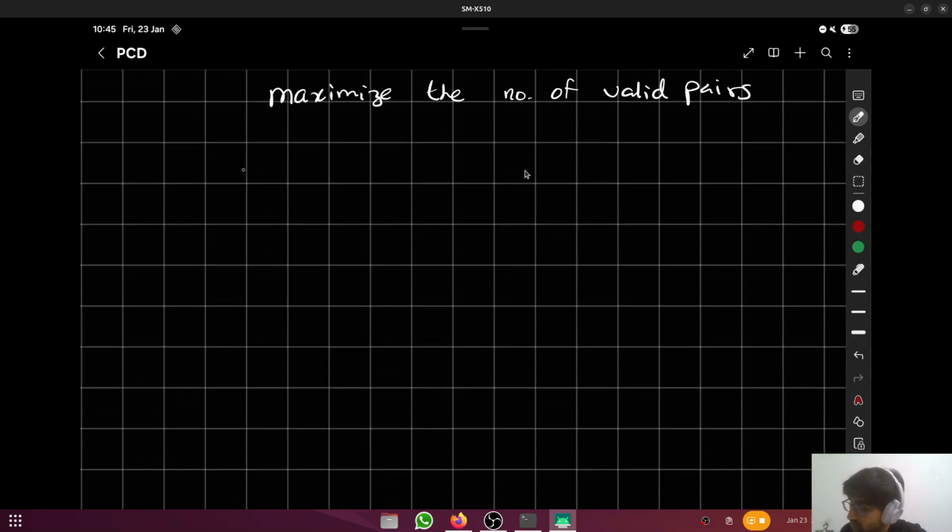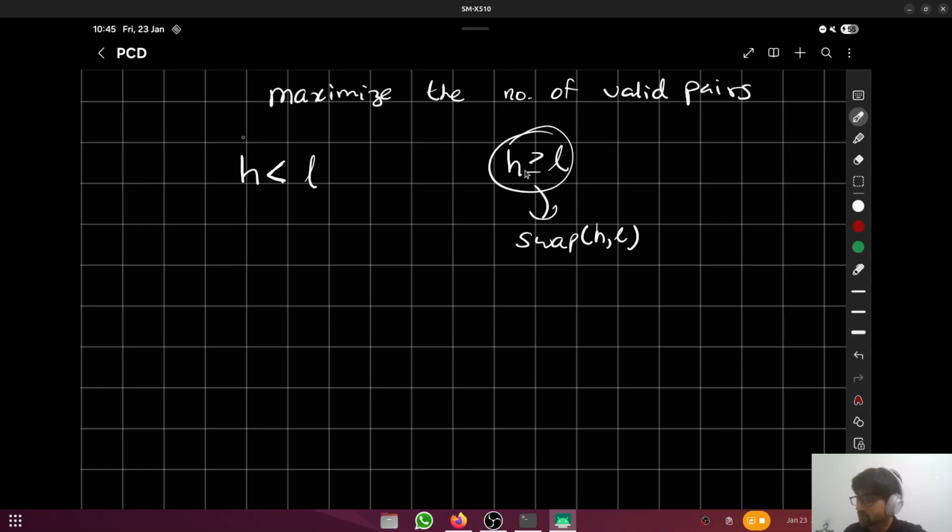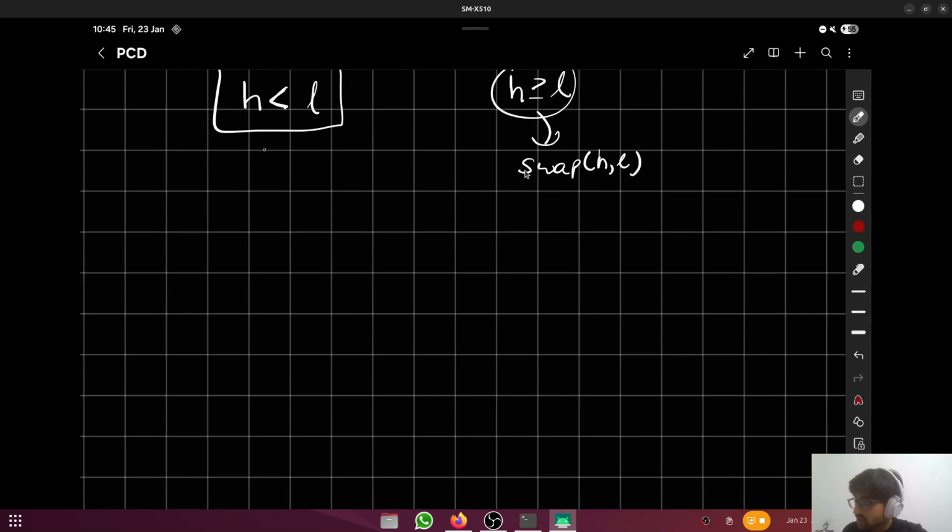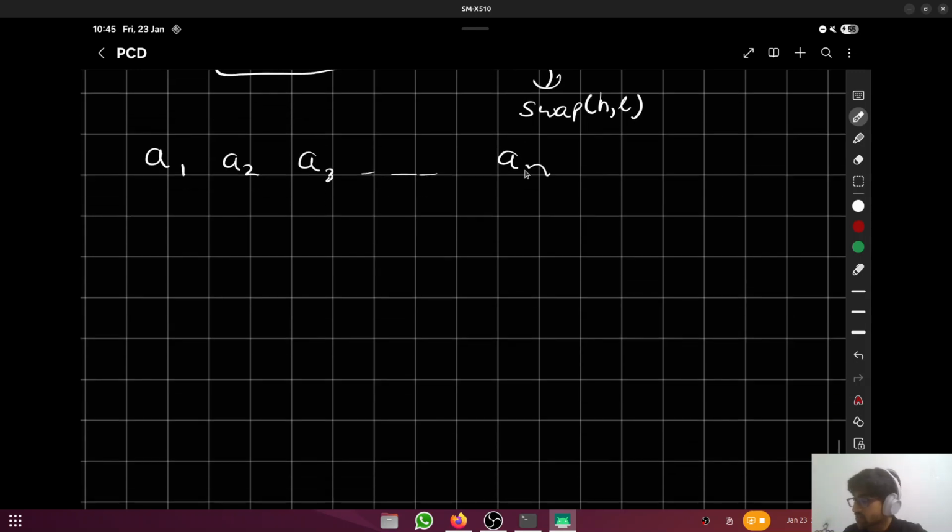Okay, so let's start with this. Let's generalize that h is less than L. In the case where h is greater than or equal to L, we can simply swap h comma L. After generalizing this, I will split the elements in the initial array into two categories.